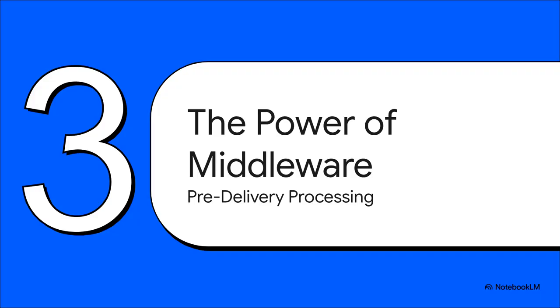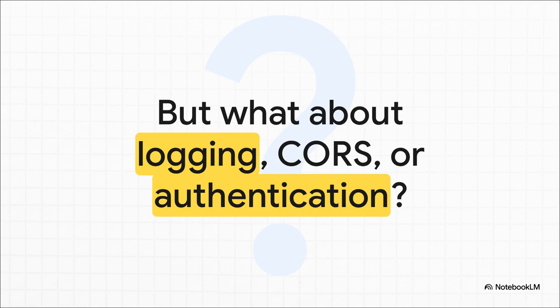But wait a minute, what happens before a letter gets to its final destination? A lot of the time it has to go through some standard processing, right? Like getting a timestamp or a security check. In Effect, this is where middleware comes into play. I mean, any developer building a real app runs into this question. How do I handle things that apply to a ton of different routes? Do I really have to copy and paste my logging code into every single handler or check for an auth token everywhere? No way. That would be a complete nightmare to maintain.